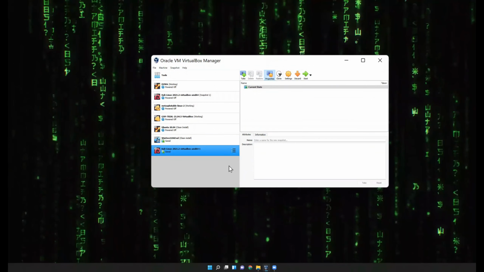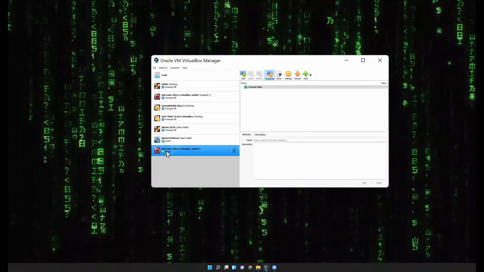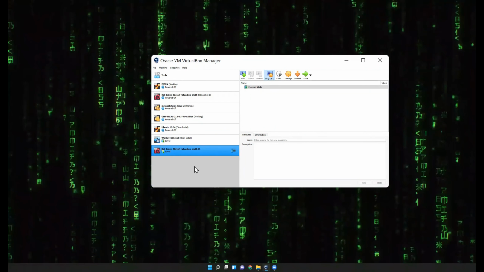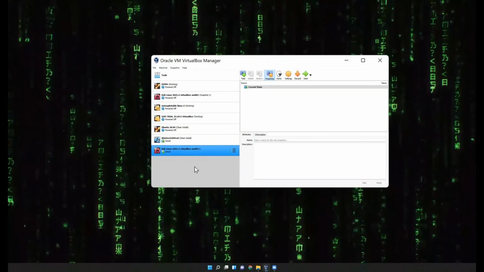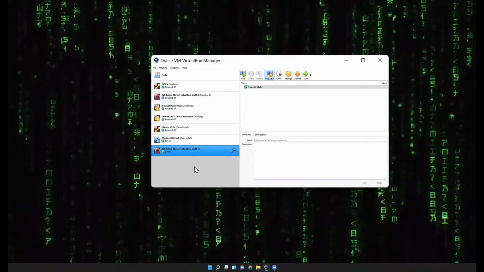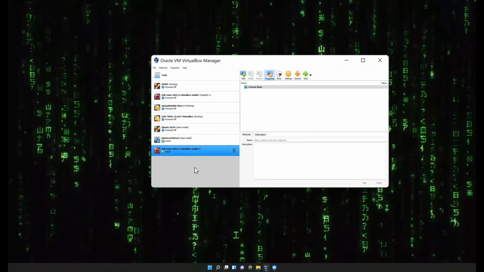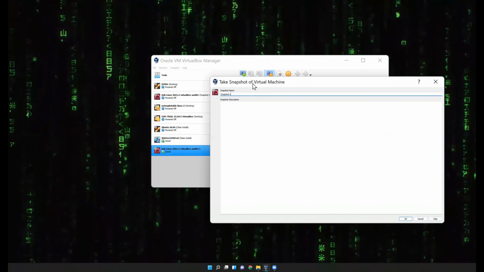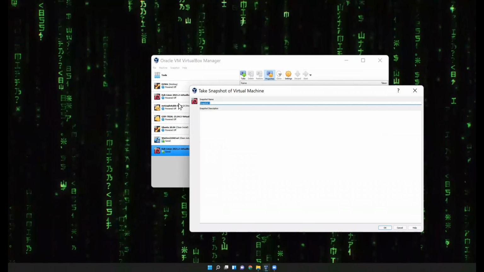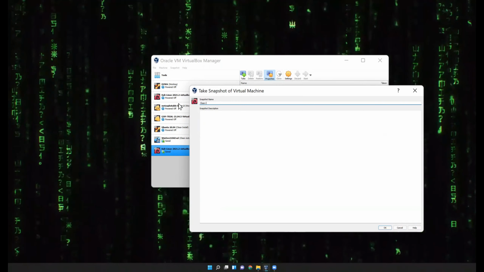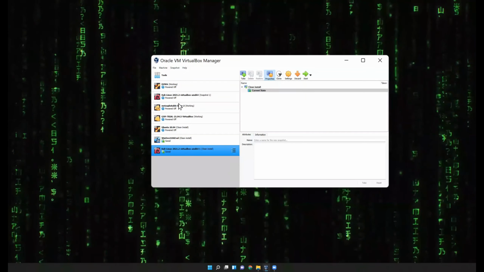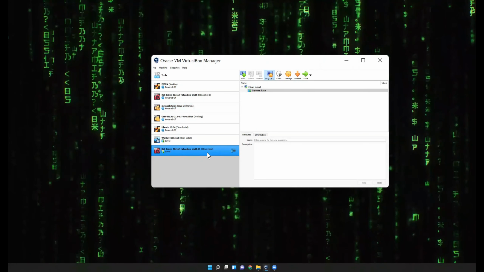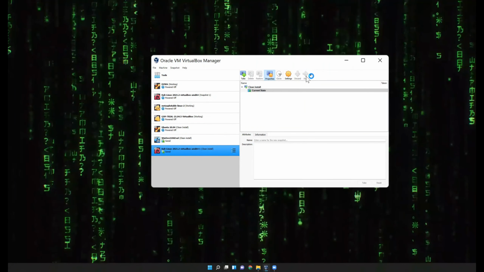Once you finish importing your virtual machine, it should look something like this. After you install Kali Linux, it's always good practice to take a snapshot. A snapshot is a backup for your virtual machines, so you can always restore to the clean install working state. In order to do this, you press take, and then you could title this clean install, and press enter. And in order to run this machine, you make sure it's selected and press start.